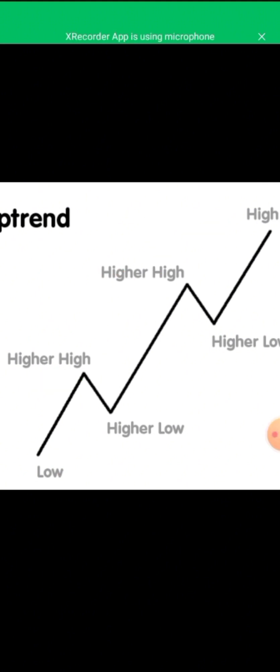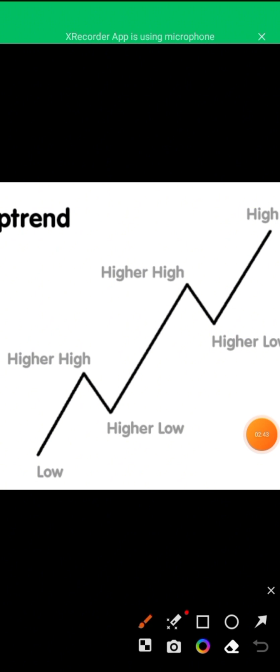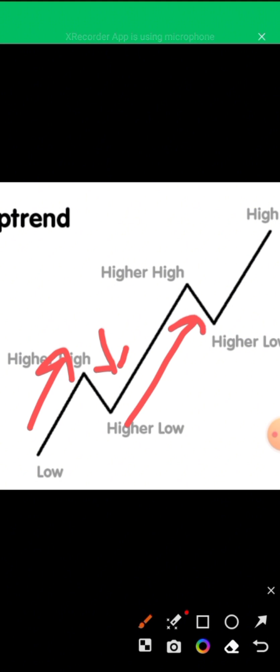So now let's say a particular price of something is going up. It's starting from this place. When it starts going up, in a zigzag form, it hits a particular point and starts coming down small again. Then from a particular point again, it starts going up. So how can we identify this is an uptrend or a downtrend? Let me show you the most important points you need to note. Let me circle them for you.